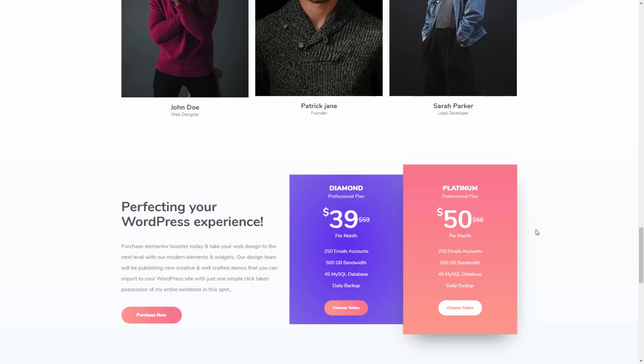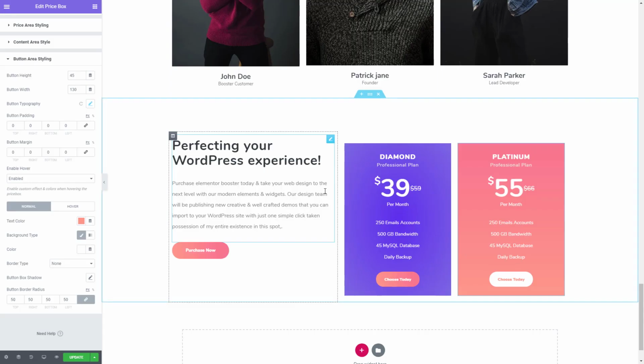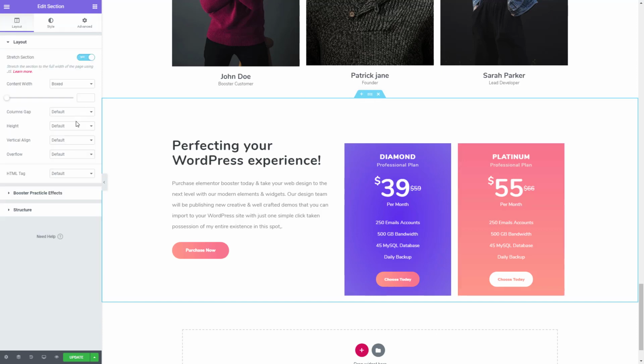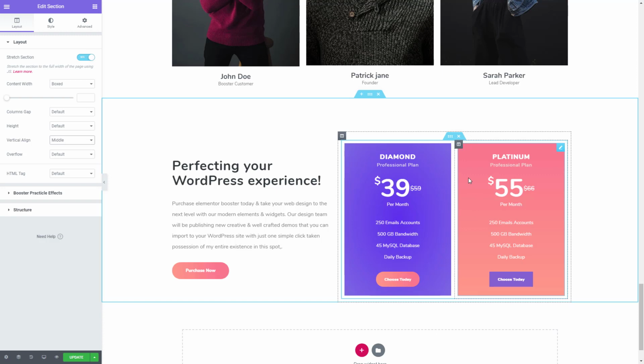Now the only thing left to do is to set up this space at the top of the right side price box, as well as align everything. So first off, I want to align the left side column content with the right side content. So I'll go ahead here and use the vertical align middle, like so.